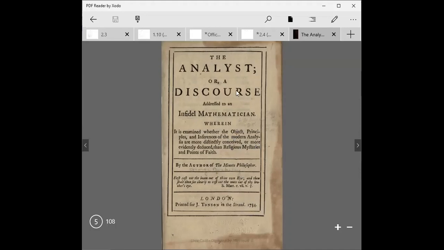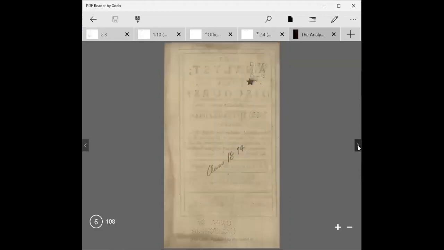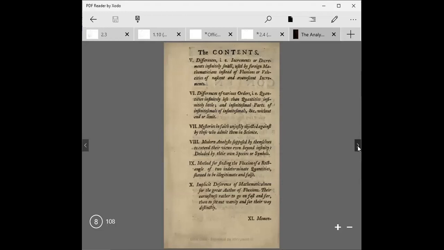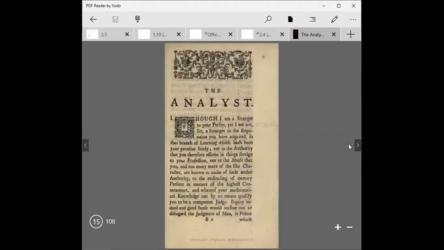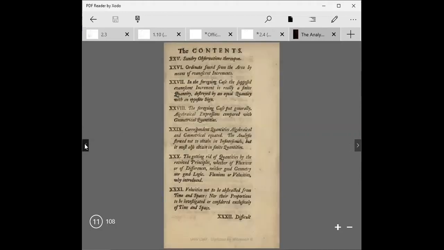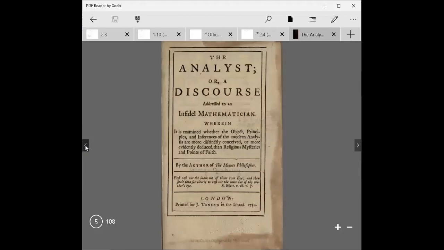But basically, the point of this is that it's written by, oh dang, who was it written by? I can't see very well, but it was written by some guy whose last name is Berkeley, who was a bishop, I think a bishop in the Catholic Church probably, or maybe the Church of England, I'm not sure.